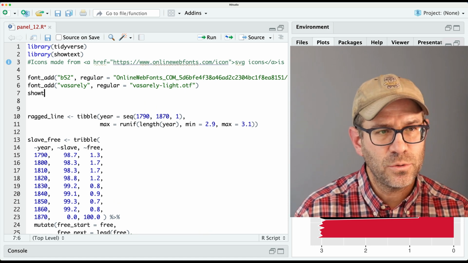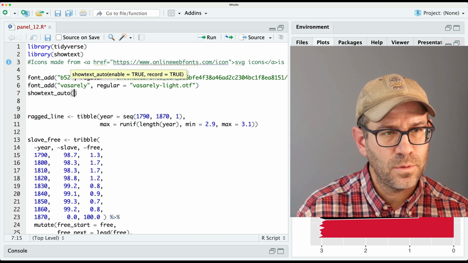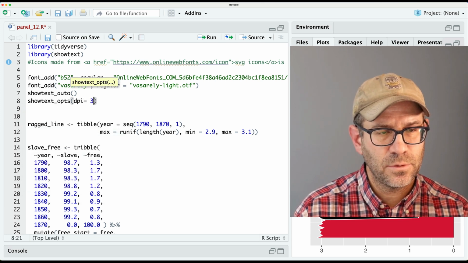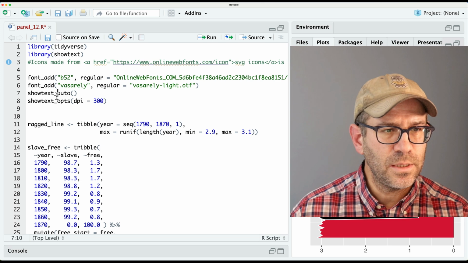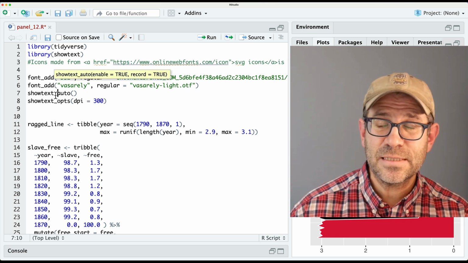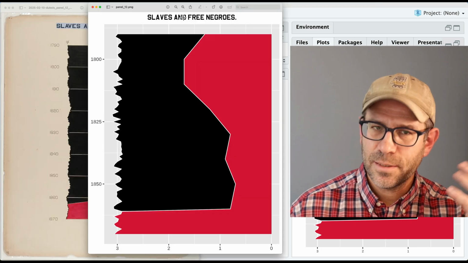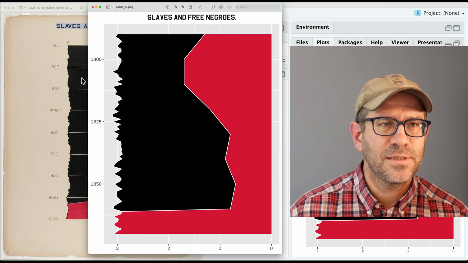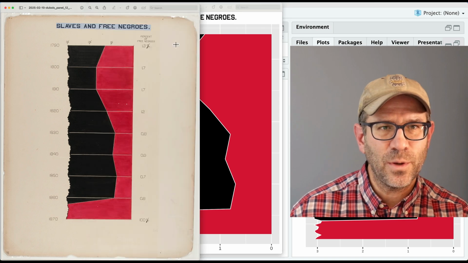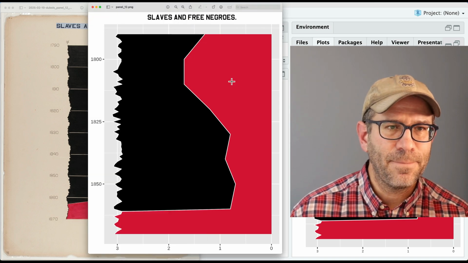So we need to do show text auto and then show text opts DPI equals 300. These are necessary to actually load and have the fonts persist and get the right screen resolution. Now we have our font across the top. That looks good. We'll come back and deal with the margins and whatnot in a bit.